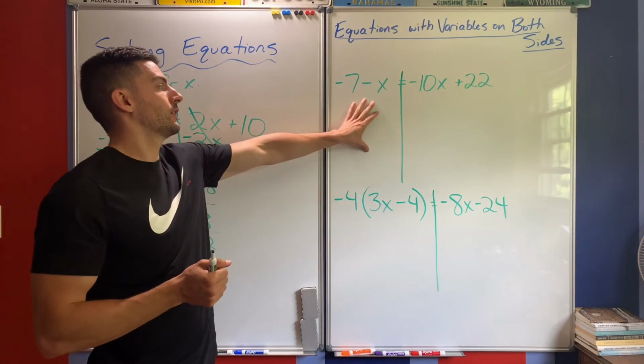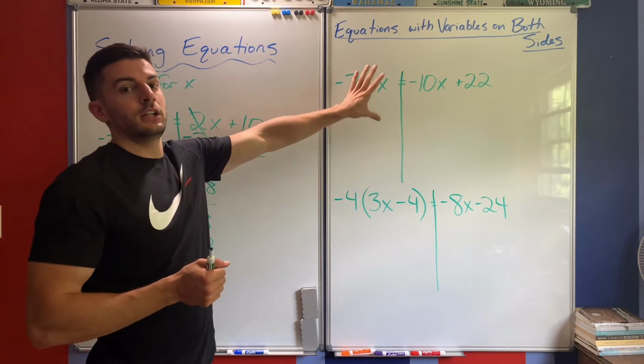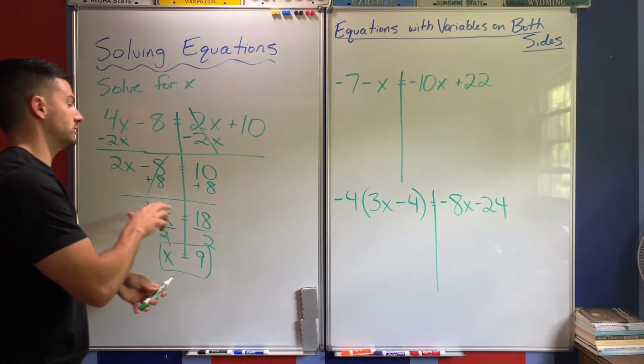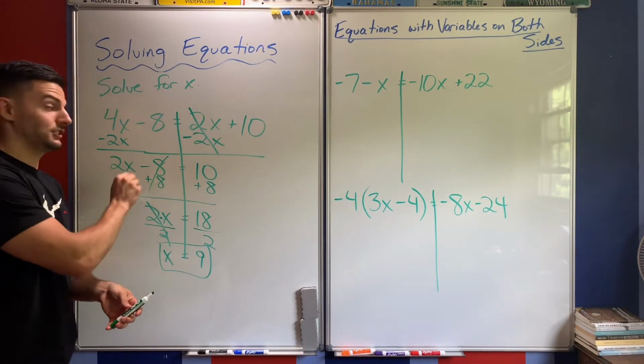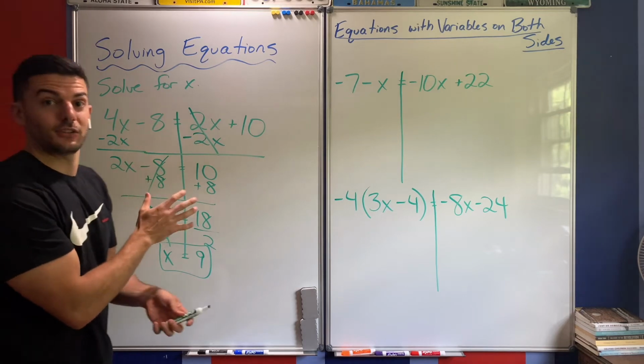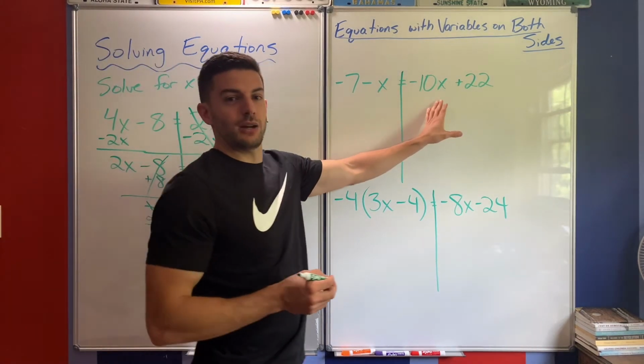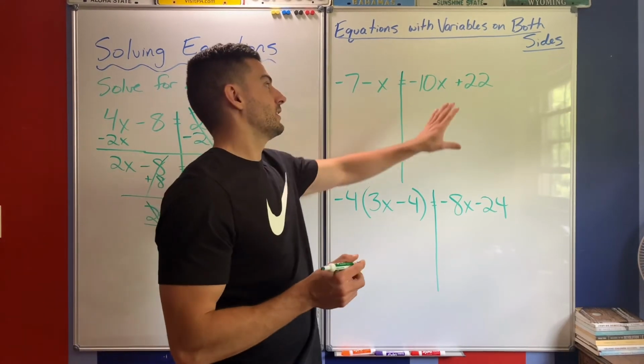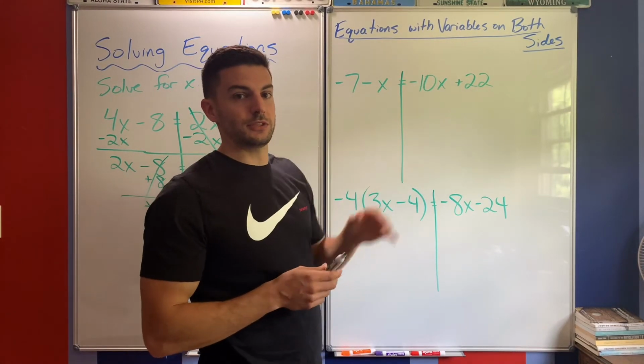So here we go. So again, what I want to happen is, I want to get it down to where there's just a single x term left. Because then it's easier to cancel out, you know what numbers to cancel then, right? And that's so often the problem with these, is kids don't know where to start. So I'm telling you, here's your starting place. Cancel out one of your variable terms.